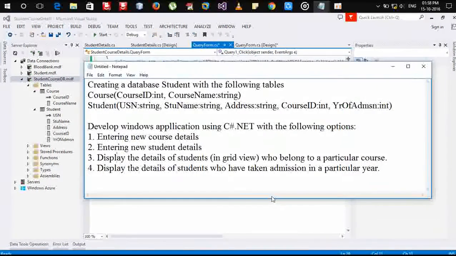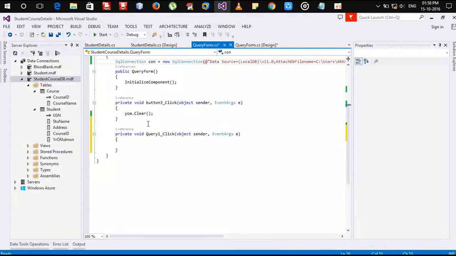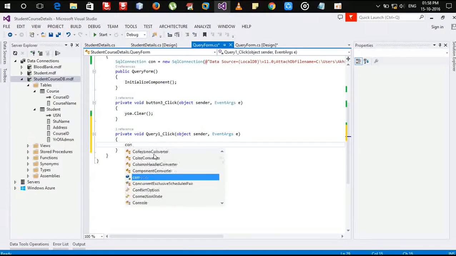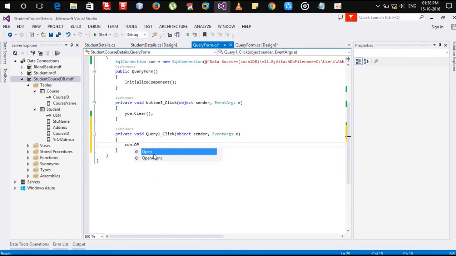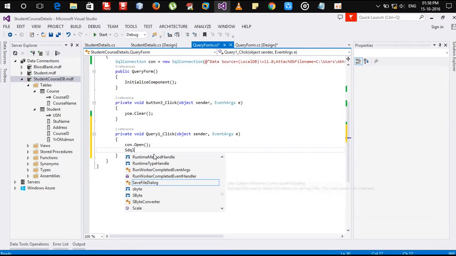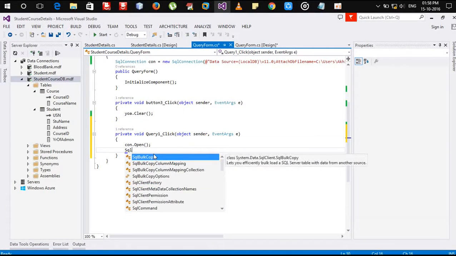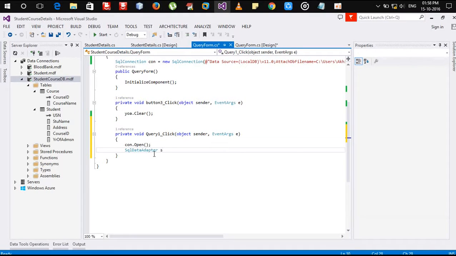Let's check the details. Display the details of students who belong to a particular course. That means we'll be writing a query like this. Okay, first we'll start the connection. Open. MySQL data adapter.